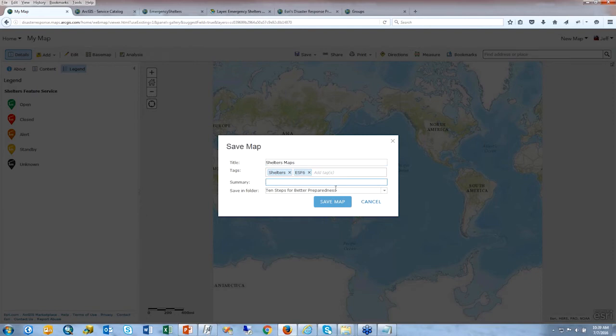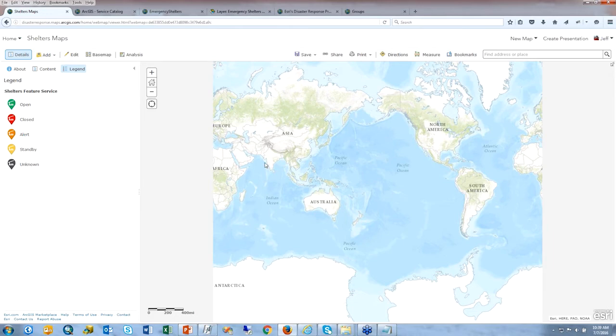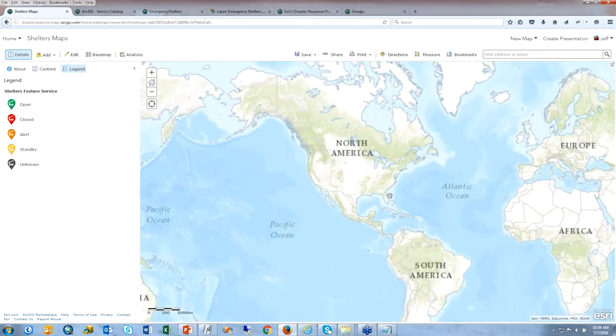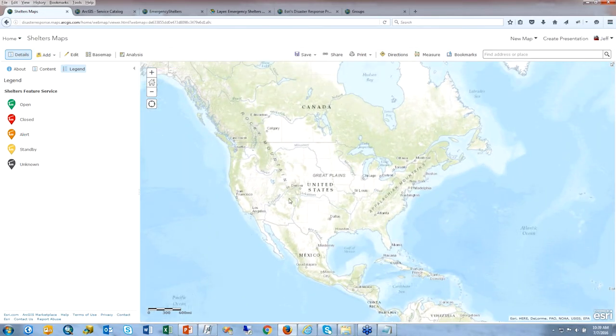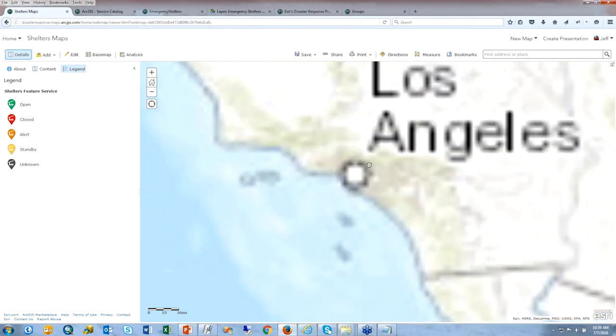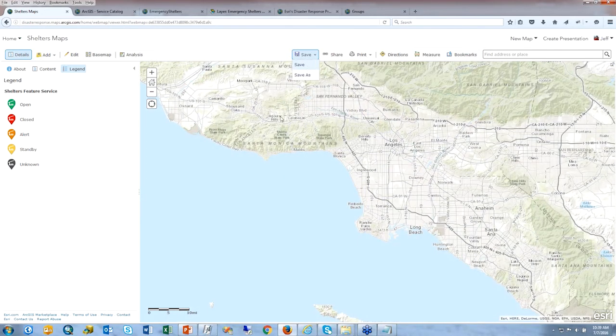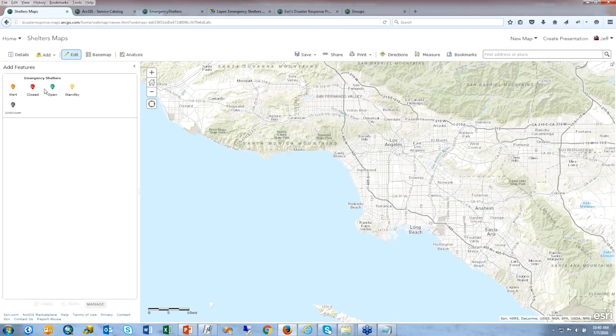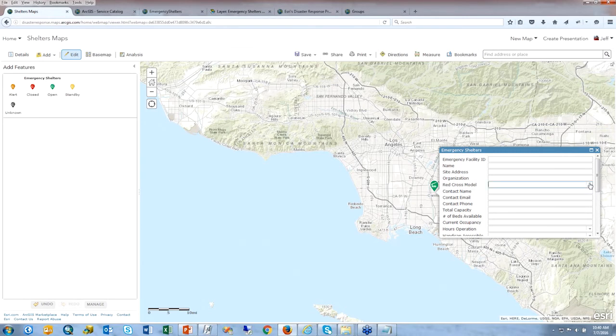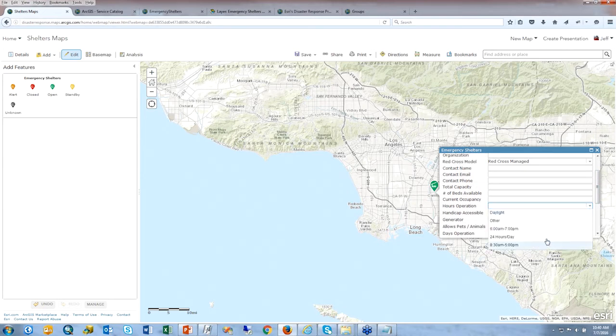And now, this is just a quick example of having that shelters map ready to go. So this may be empty. It's not populated at this time, but we'll have this information ready for when we need to go in and edit new data. So I'll go ahead and save it to this extent, and then just note here that now, if we needed to, we can go in and add in more details of any particular item and leverage some of the schemas that have already been set up and defined inside here.